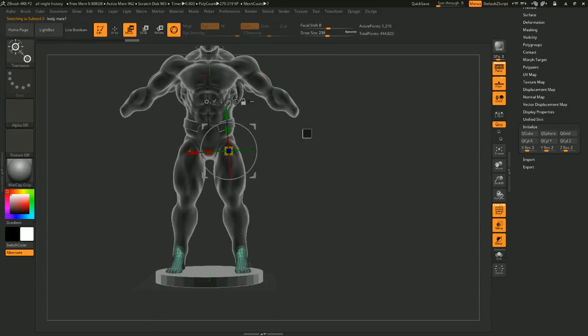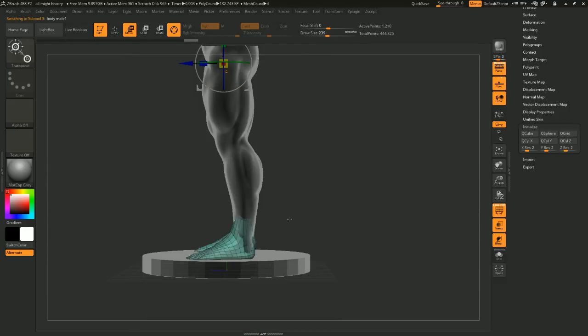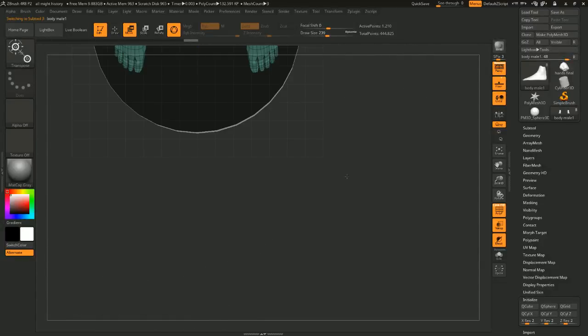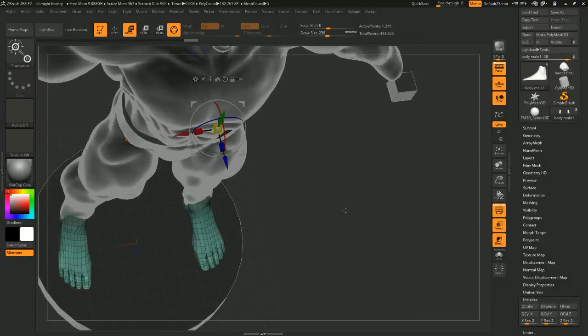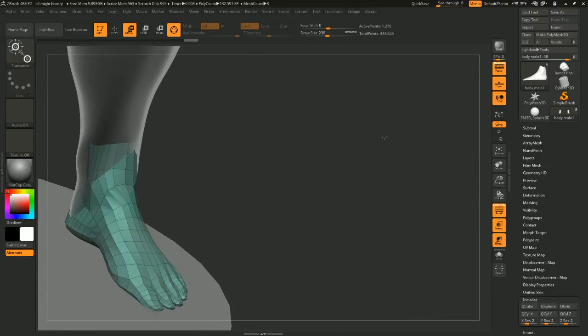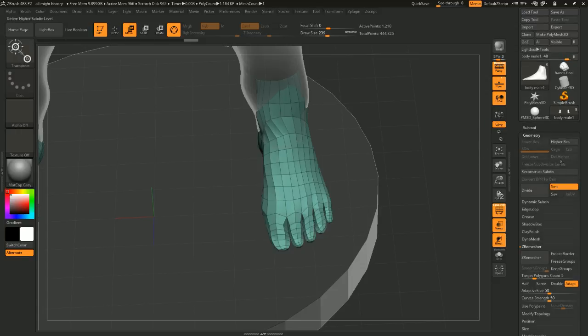Also, I think I should probably get rid of these feet here because he's not barefoot. He has shoes on. So I'm going to probably delete this, or you know what? These are kind of stock feet. They're not really my model, they're just there to visualize. I think I'm going to DynaMesh this right here to make it a blob.